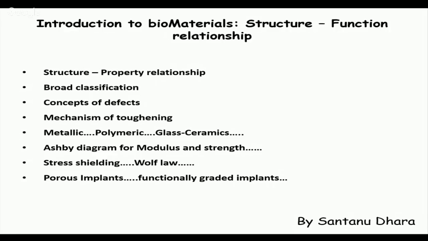We'll be discussing the classification of the materials, like metallic materials, polymeric materials, glass, and ceramics, and sometimes people call them glass ceramics. Then we'll also discuss the Ashby diagram for the modulus and strength of the materials. I think we have already learned about stress shielding and Wolff's law, and how we can design the materials to reduce the stress shielding, and of course porous implants and different functionally graded materials.